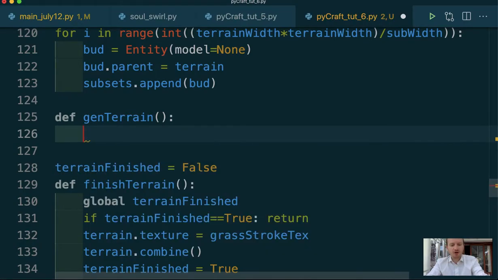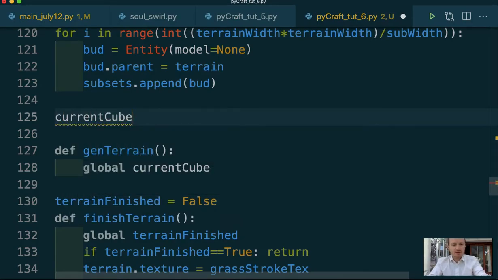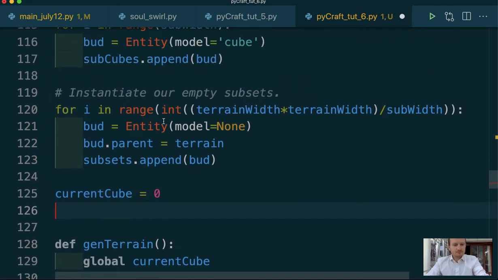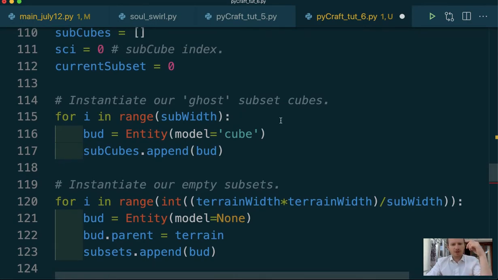We need a global variable called current cube, and we'll make current cube equal 0, and here are our ghost subset cubes.